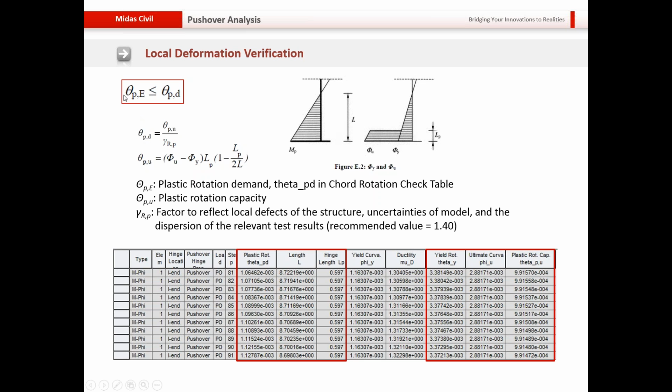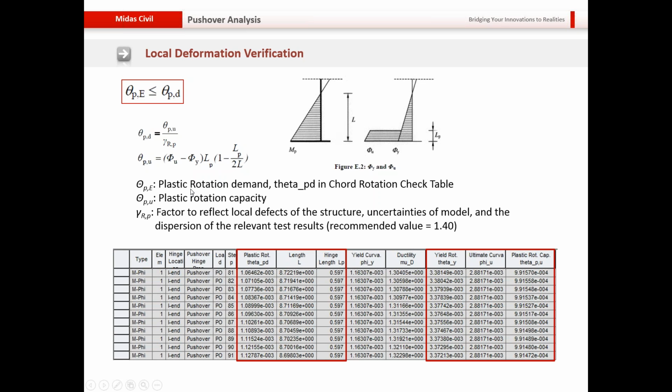Plastic rotation demand can be calculated from the analysis, and plastic rotation capacity is obtained from this formula, using the plastic rotation from the formula obtained from here.